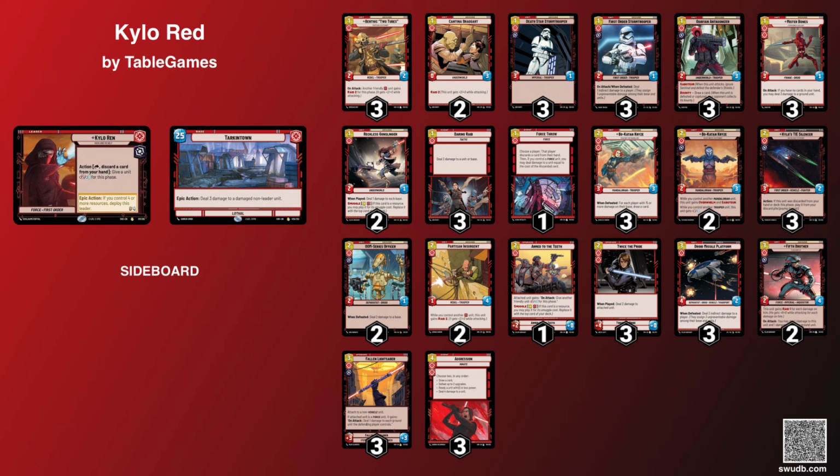Daring Raid, kind of same situation. It can also deal damage to some units. It's a 1 resource, basically Shock, if you've ever played Magic before. It deals 2 damage to a unit or a base. In combination with Tarkintown, it can be almost like 5 damage to a unit if you use Tarkintown, and you don't get to use it for the rest of the game, but still, it's decent.